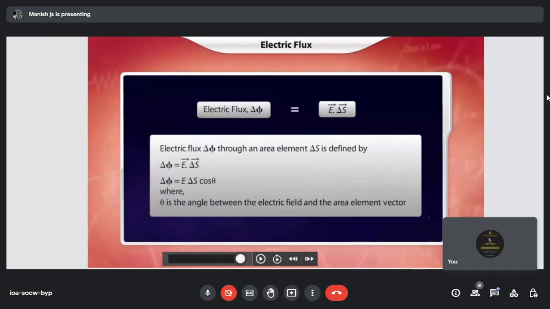The same thing if I ask you, what is the cross product of two vectors? Vector A cross vector B. What would be the formula? Mod A into mod B sin theta, sir. Yes, sin theta. So you can see there the trigonometric ratio would change. It would be sine. For dot, it is cosine. So that is what you need to keep in mind. And we use the modulus also. That's quite important. So taking the modulus of a vector also is very, very important.